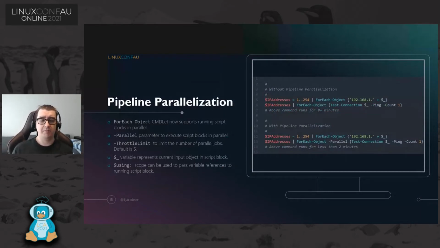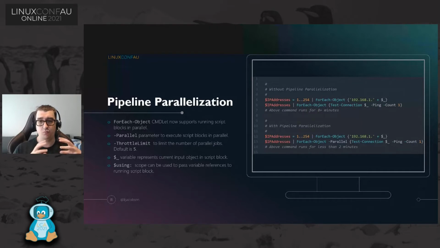So pipeline parameterization is one of the first things I want to talk about. A common task for us is to go off and run a command on a number of servers, network devices, maybe workstations. And these scripts can take a long while to run as they connect. They'll perform some action, disconnect, move on to the next device. Sort of like being in a supermarket where there's only one checkout open. There's a massive line of customers and people are getting tired of waiting.